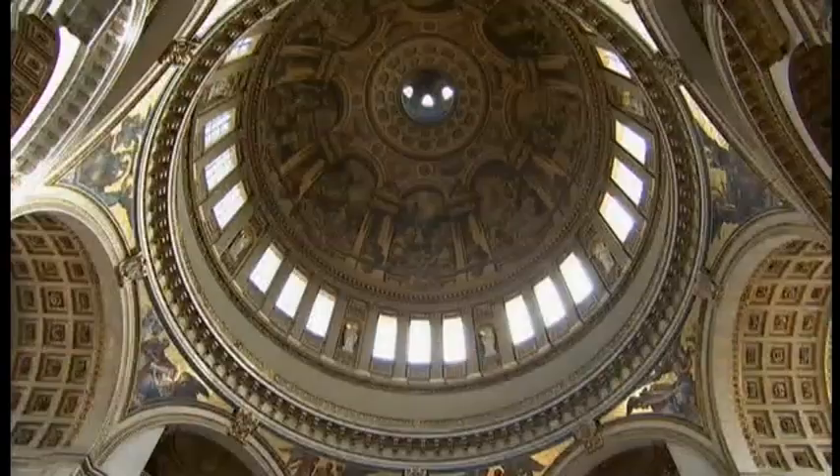This panel of stonework has been left to show you how dirty the building has got over the last 300 years. It's not really surprising with the amount of pollution in London, but it would have been particularly bad during the industrial revolution with all the smog and soot in the air penetrating the very fabric of the stone. The stone has now been cleaned up at a cost of around 40 million pounds, giving the building a new lease of life so we can appreciate the original vision of the cathedral's architect, Sir Christopher Wren.